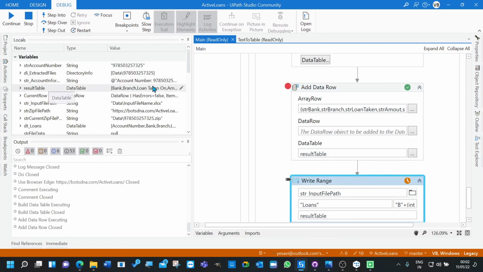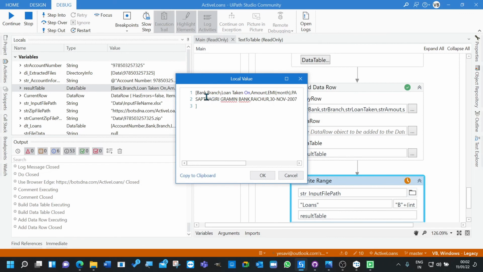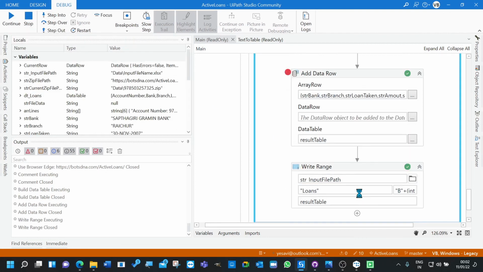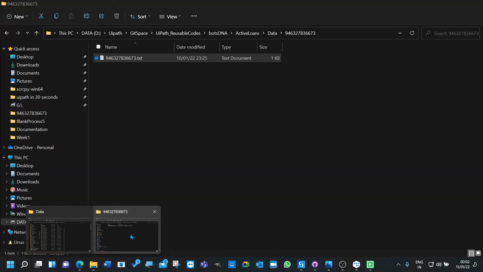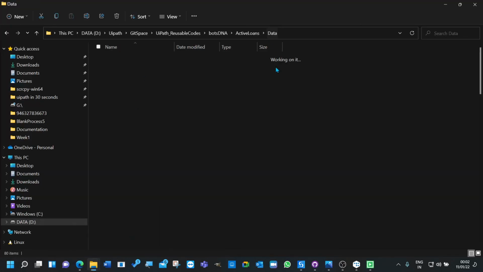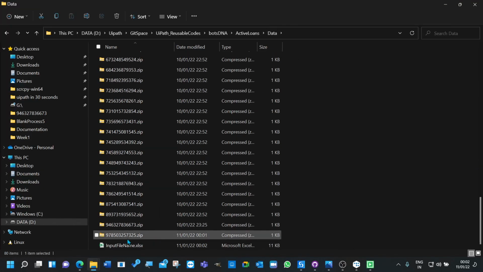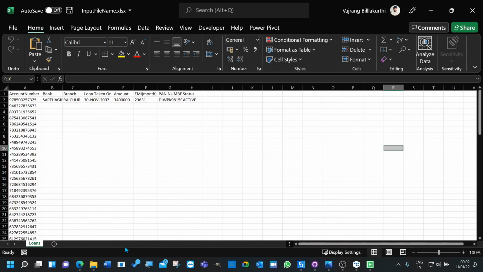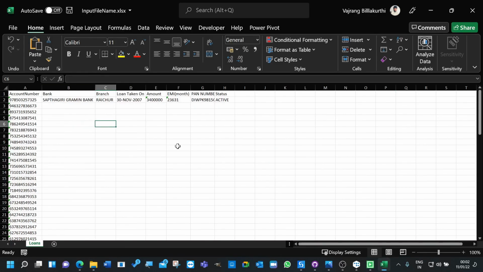Now let's see with the result table. Now we have all the information that we require. Let's see if we are able to edit. Step into, done. And now let's go ahead and see with the input file, because that is saved with read range or write range. This should be updated automatically. So here we have all the values.